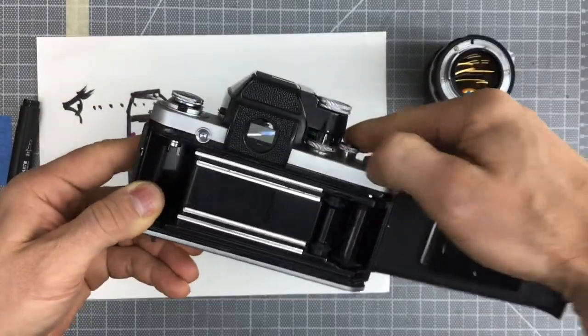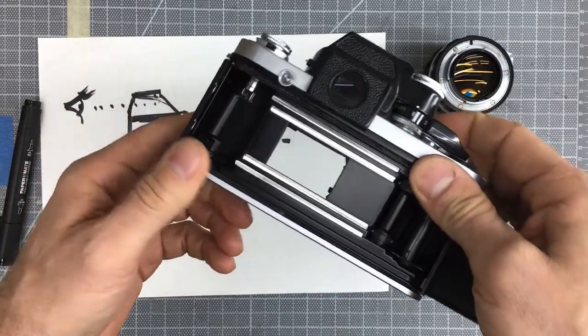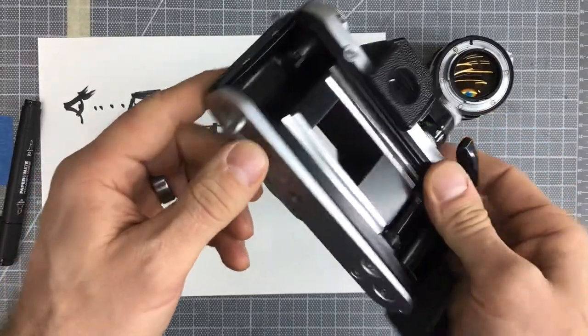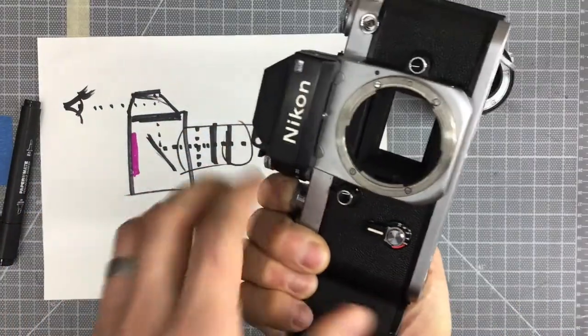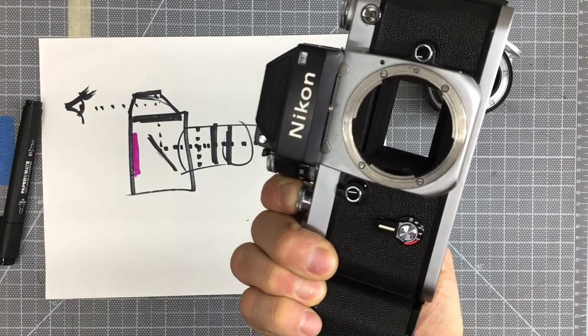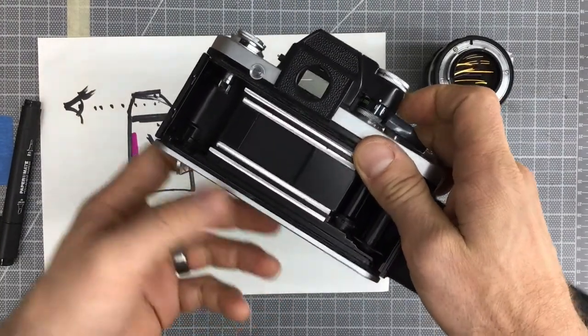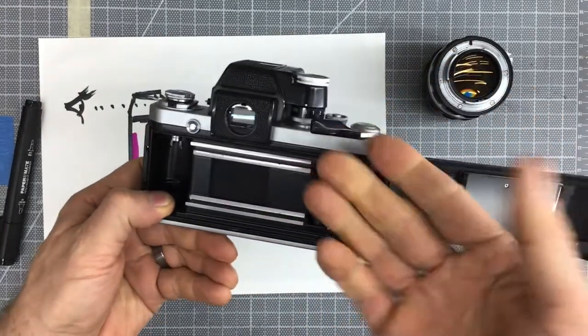Now I'm going to wind this film, advance this shutter, load the shutter, and click it open so that you can see that when you're taking a picture, the light that passes through the lens falls straight through the body of the dark box of the camera and would land on the surface of the film back here. That would have been an incredibly long shutter speed.